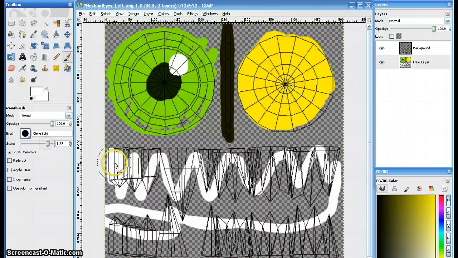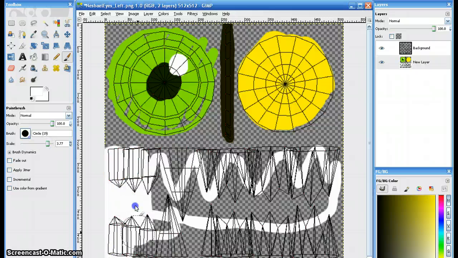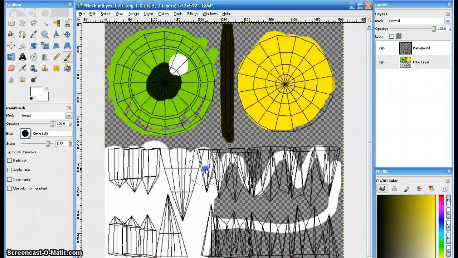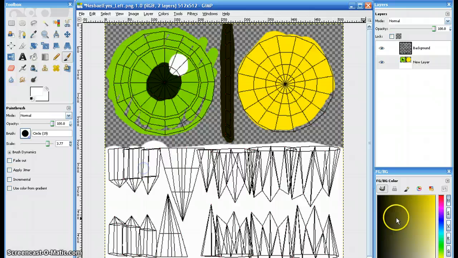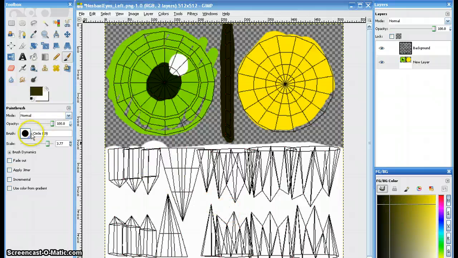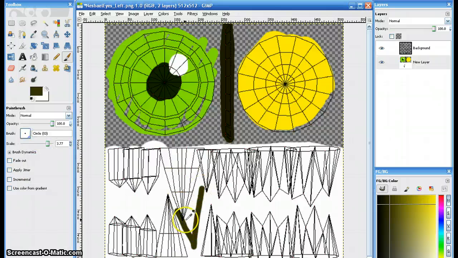So just like on the body with the legs, you want to picture these teeth shapes wrapping around. You may want to shade between them a little bit if you want. That's all totally up to you.